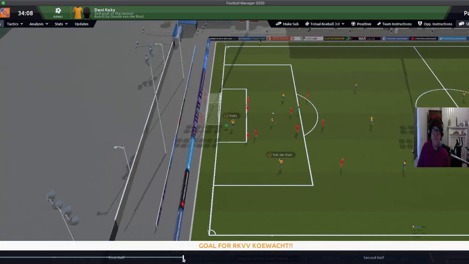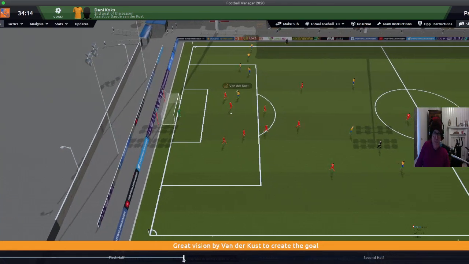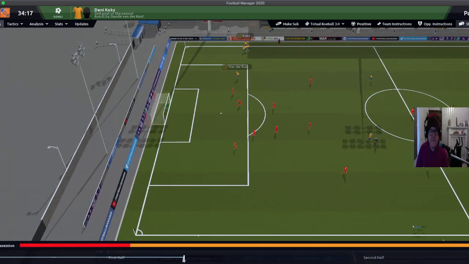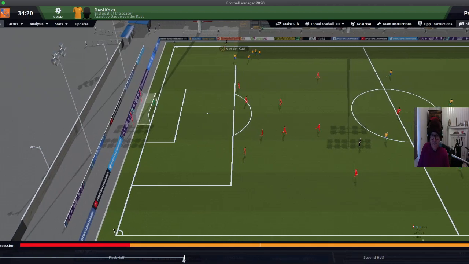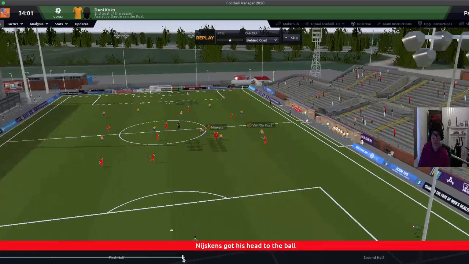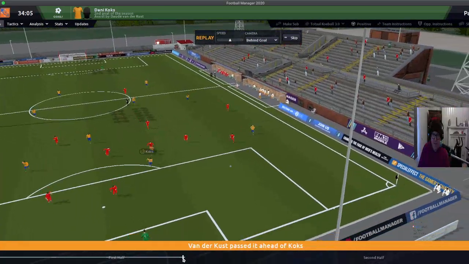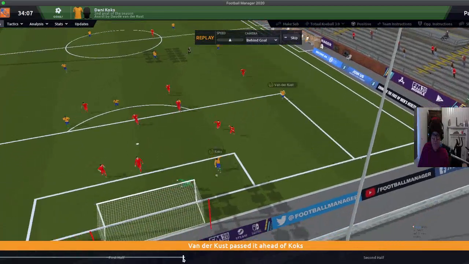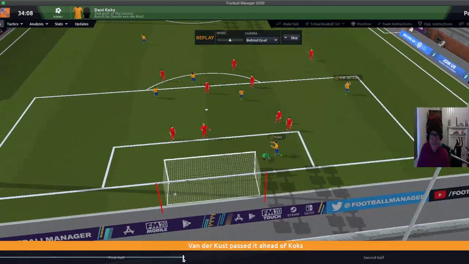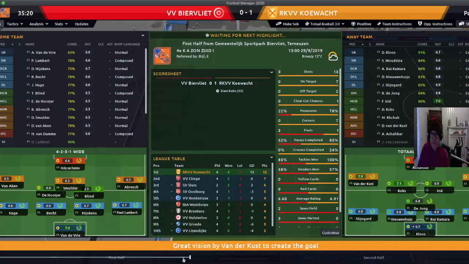Cox. Great ball in from Van der Kust, and Cox running onto it with power and pace. Scared the bejesus out of the keeper. Let's have a look and see. We start from deep. Van der Kust, getting around his man. Laying it off. Keeper should have come forward for that probably. Cox says, thank you very much. We'll have that.